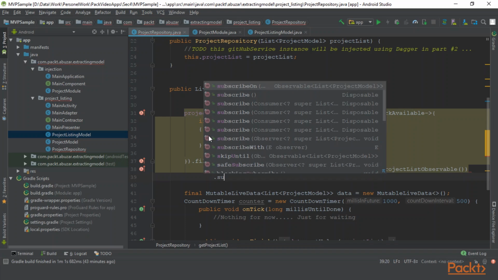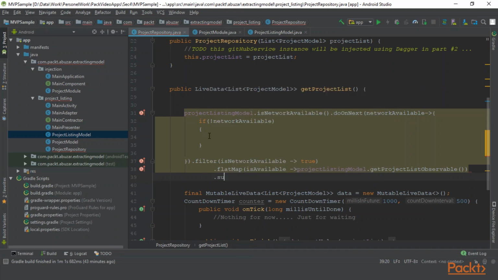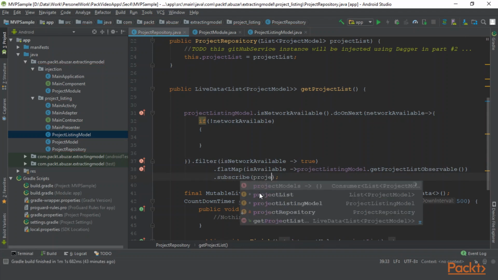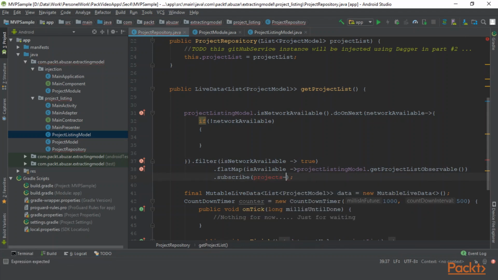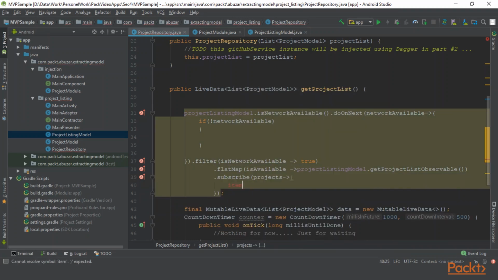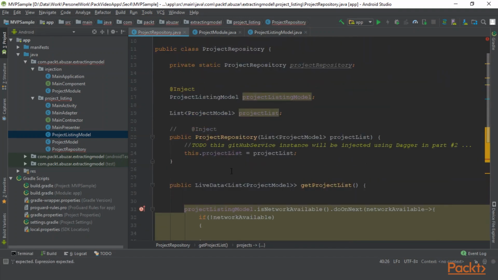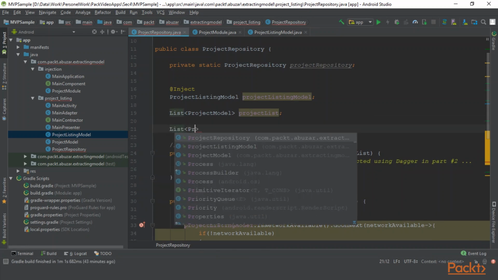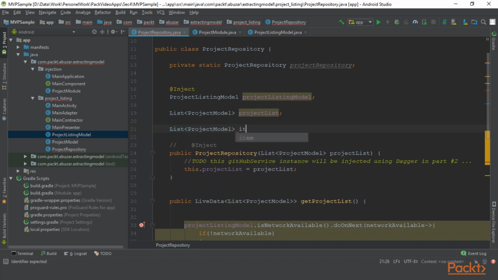Now we will use it in the subscribe function. Subscribe, projects is equal to items. Let's create a list of items, List<ProjectModel> items.